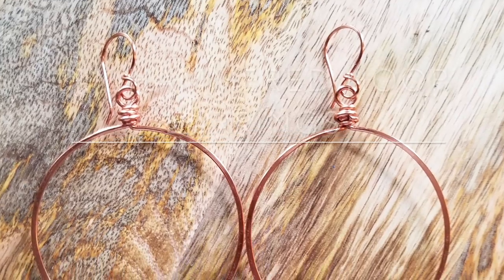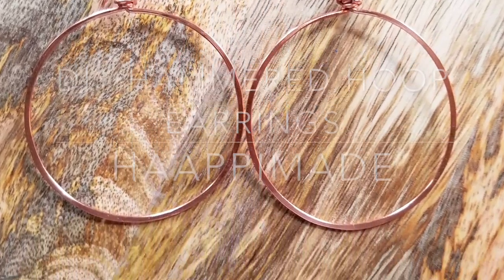Like these earrings? Then stay tuned and learn how to make them with me, Happy Maid.